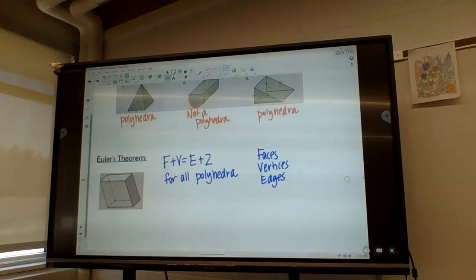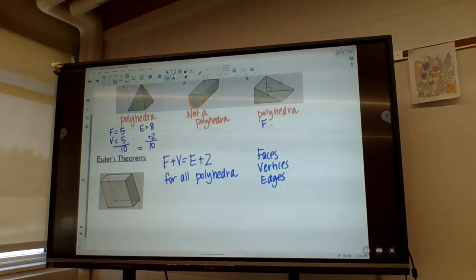So our first one here with our polyhedra, again, our faces would be, there's 1 on the bottom and 4 around the side, so there'd be 5. Our vertices would be 4 on the bottom and then 1 on top, so 5. Our edges, there'd be 8 of them, because there's 4 across the bottom and then 4 on each side. So if I add these two together and then I add 2 to this, they should be equal. That sounds like a totally made up rule, like, oh no, we just have to add 2 to the edges, but it works every time. So it's kind of crazy that way.